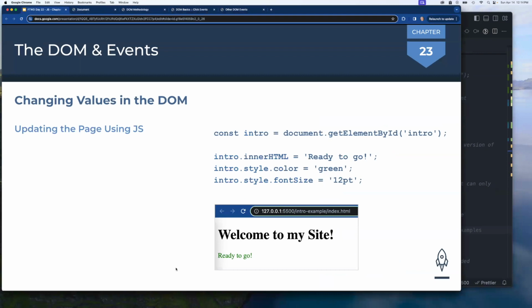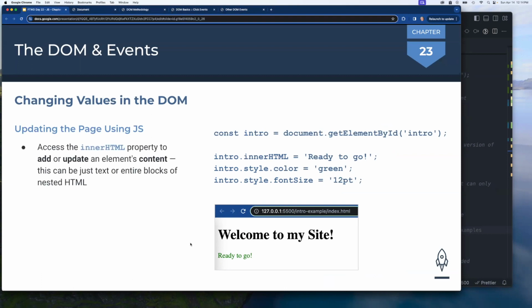So what if you wanted to start updating some values? You can do it the same way. You access them and then just change the values. It could be text, it could be an entire block of HTML that you change with the innerHTML property. And then if you want to change the style of something, maybe it's color or it's font, or, gosh, lots of different things, the background color of the page, you can use the style property to do that.